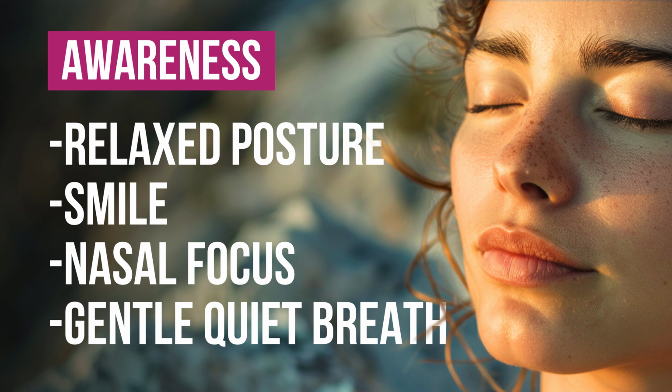Okay, so this is step one, really. Awareness of breathing. So that we know how our breathing already is before we make any changes. The next thing we'll do is we'll just make some adjustments to our posture. So what I'd like you to do is just to come into a more upright posture.